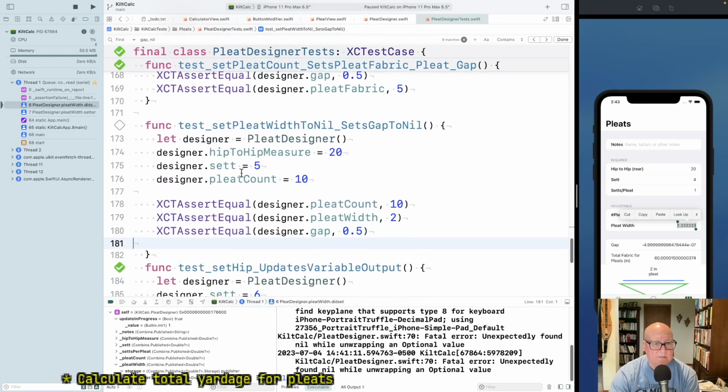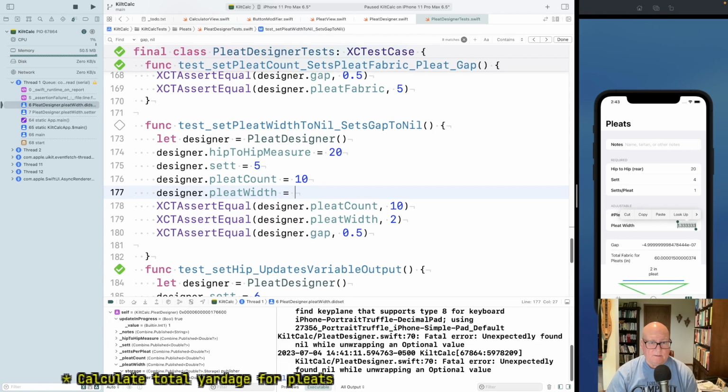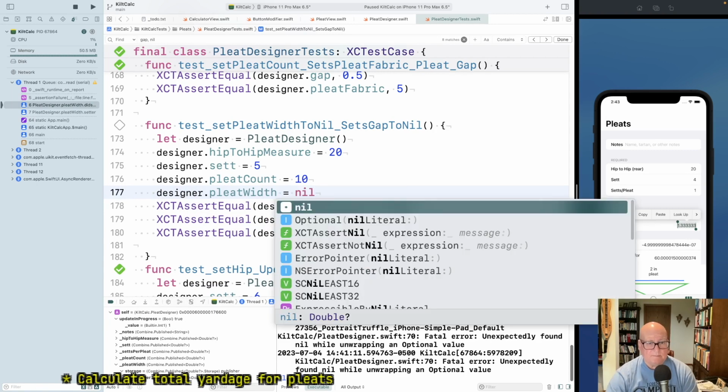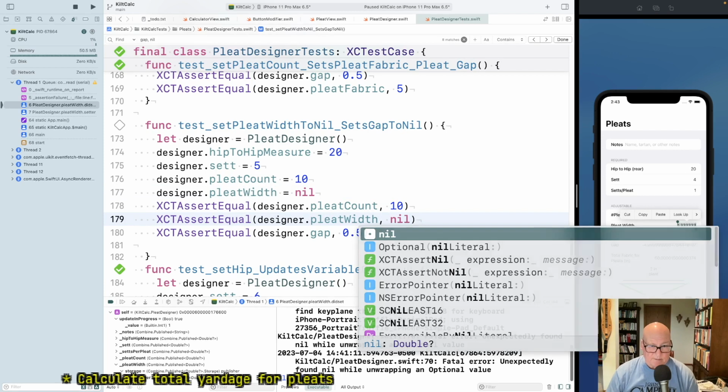Okay, set hip to hip, set pleatCount. That sets pleatWidth. Okay, and then if we set pleatWidth is nil, then I'm saying pleatCount should still be 10. pleatWidth should be nil, but gap should be nil.